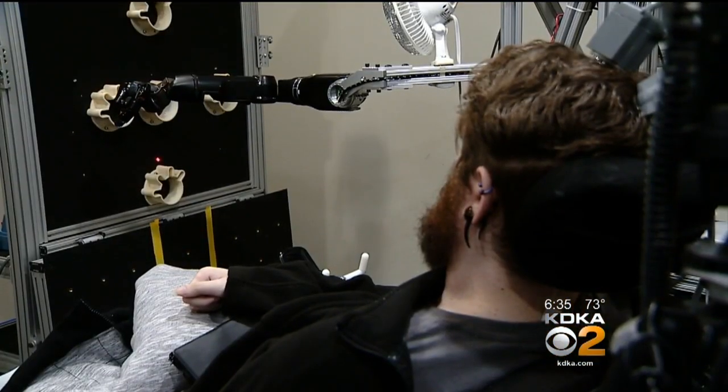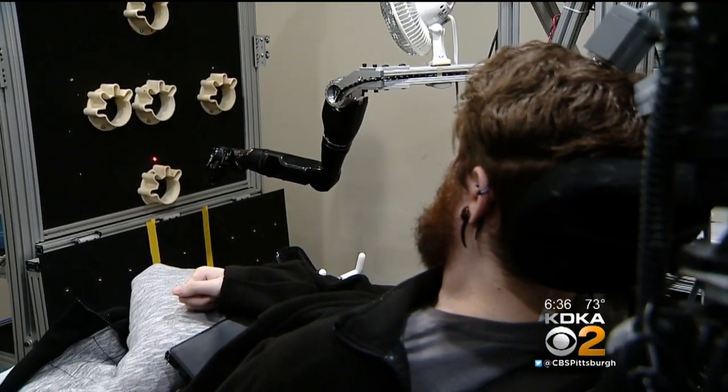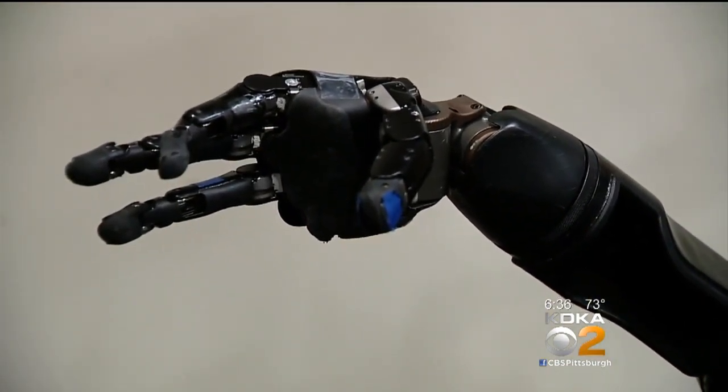The body is represented along these strips of brain, so you can actually identify parts that correspond to the arm and hand. The team would like to eventually make the system smaller and more portable to be used in real-life settings. As a first step, he could control a robot potentially attached to his wheelchair to perform tasks that he's unable to perform with his own arms.